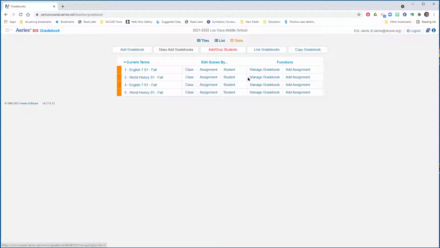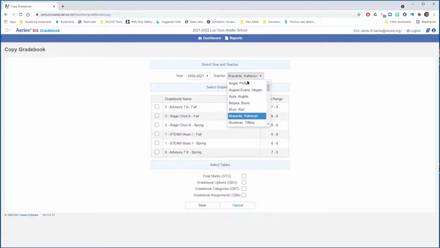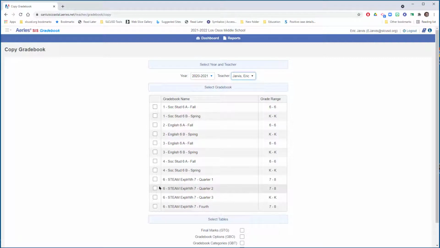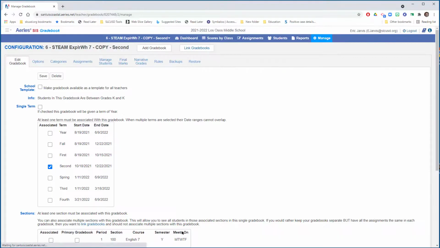So the last class I have is an elective. So kind of a lot of preps, huh? So for my prep period, I have different categories. So I need to go another year back. I need to do my STEAM class. So I have different categories for that. And do the first 3 and save. So for this class, for my STEAM class, I have different categories and weighting systems.